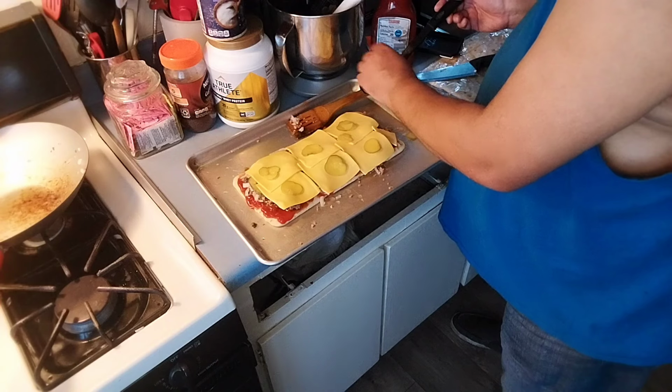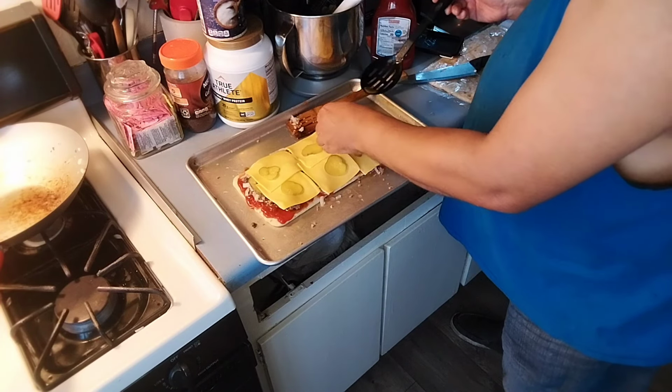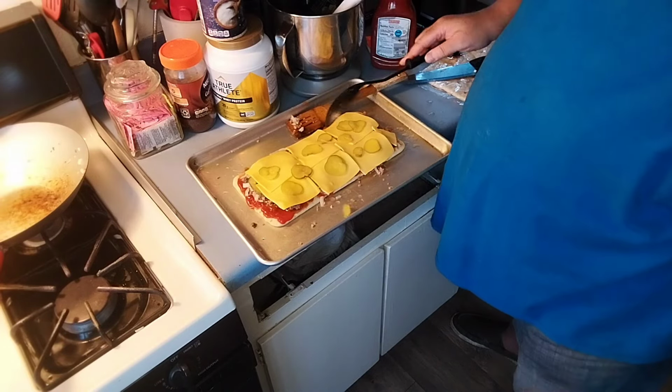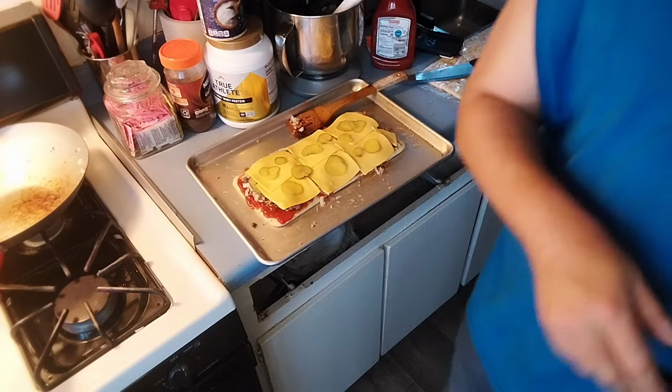Now we're going to cook this in an oven at 350 degrees for 10 to 15 minutes or until the cheese is melting and bubbly and golden brown, because remember, everything else is cooked. All right, here we go.